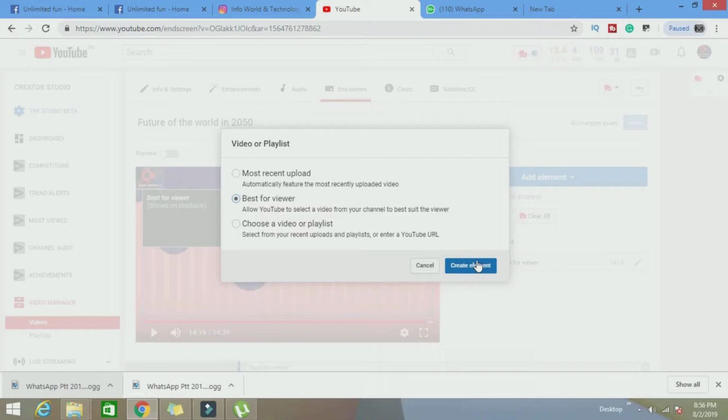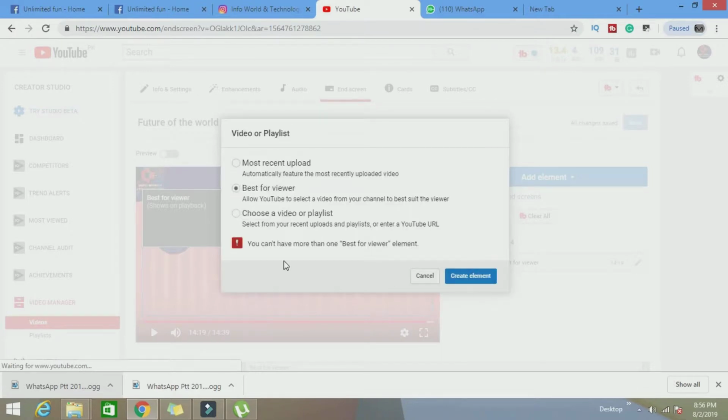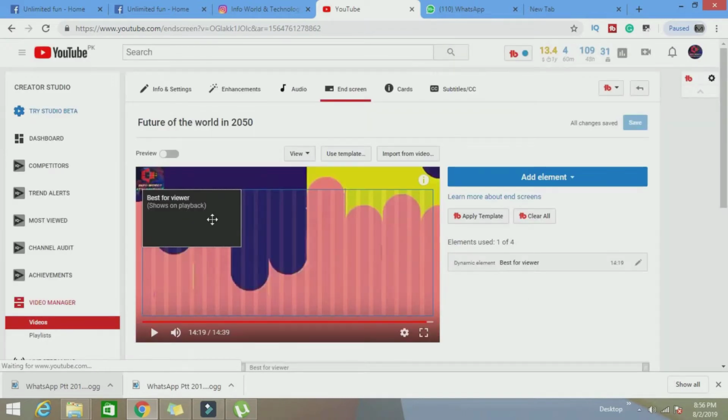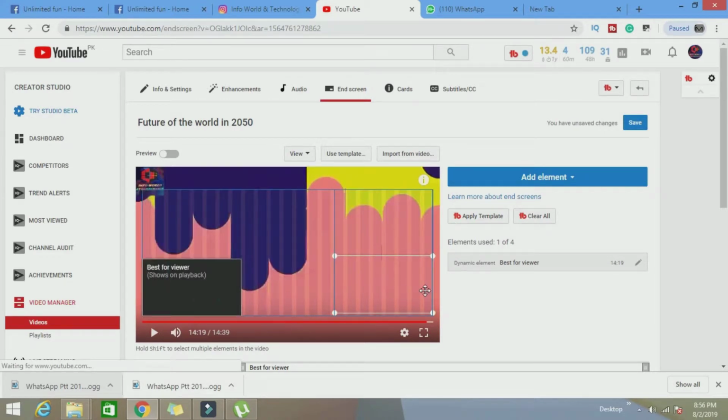So YouTube automatically creates the end screen which is best for viewer. We'll go on create element. When we have one already in this, so when you'll get an element like here, right here, you can move this element too.